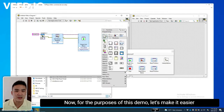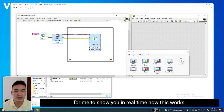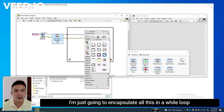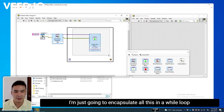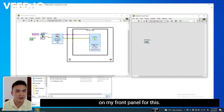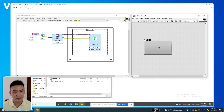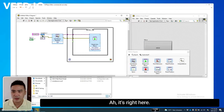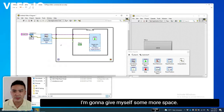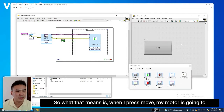Now, for the purposes of this demo, let's make it easier for me to show you in real time how this works. I'm just going to encapsulate all this in a while loop and a case. Probably have some sort of a trigger button on my front panel. For this, I'll just call it move. And all right, where's this button? It's right here. I'm going to give myself some more space. I'll walk over to this side and just connect this up. So what that means is when I press move, my motor's going to move.